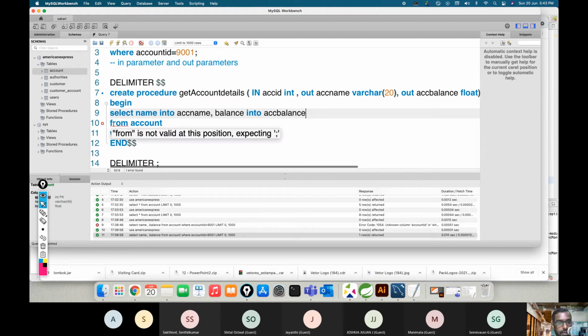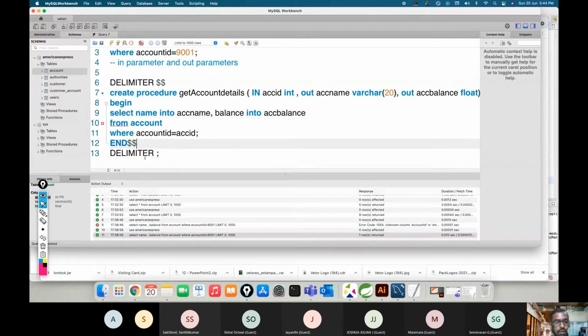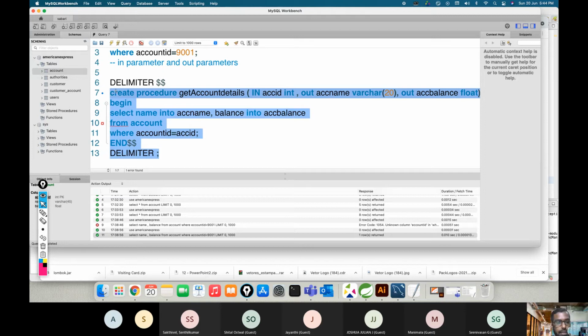Begin, and what is the challenge here? From is not valid at this position, expecting semicolon. Okay, let's see if this is getting created.